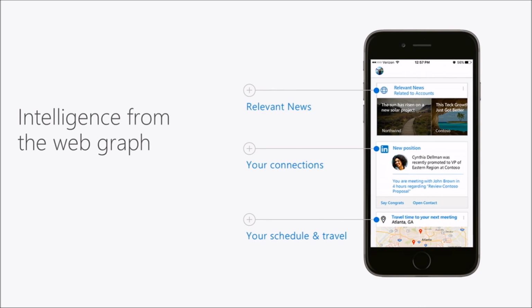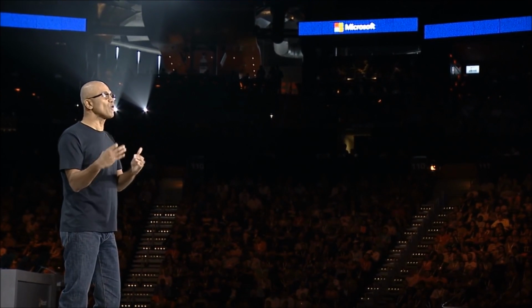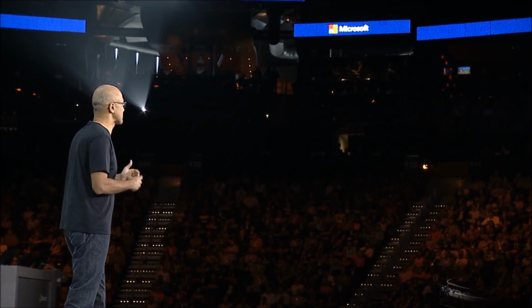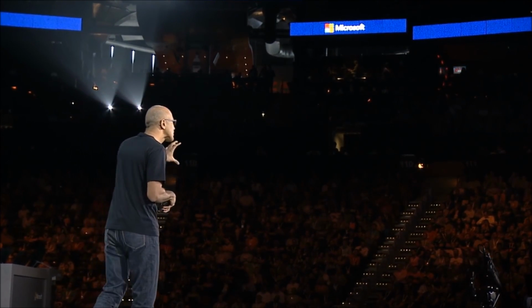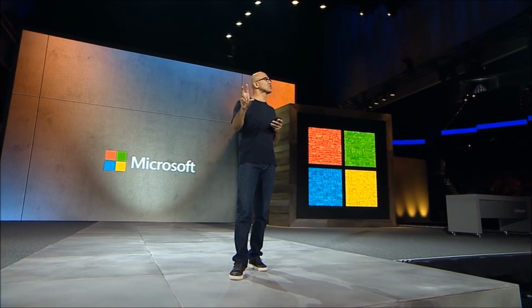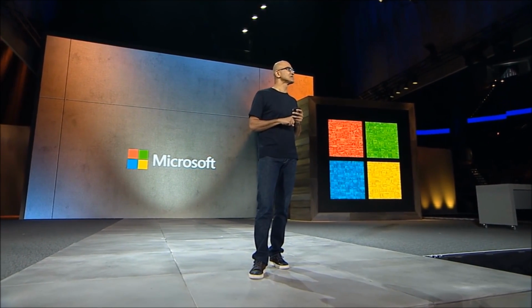So for example, it'll know, because of its ability to crawl the web, about changes that are happening with your customers, changes that are happening on LinkedIn, on one of your prospects' job titles. And so now you can go change the information in context of things that are happening on the outside. So the web graph informs your CRM actions.